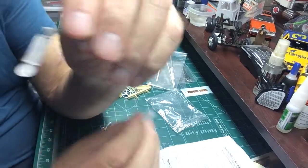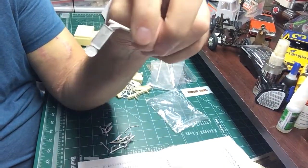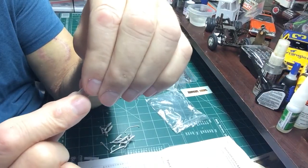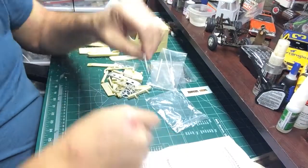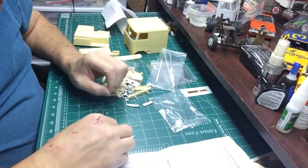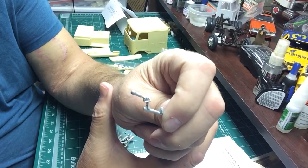The mirror, God, it's hard to hold these. The mirrors have the spot mirrors on the bottom. And I just need to bend it backwards straight. Or almost straight. Got the shifter. Has a little short shifter because it sits on top of the doghouse.